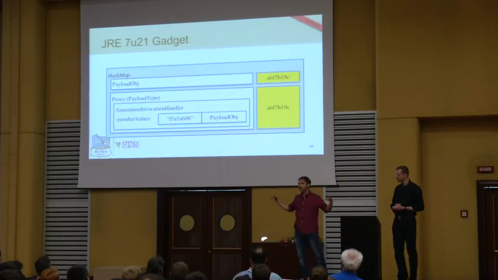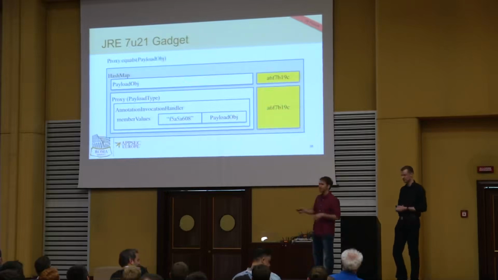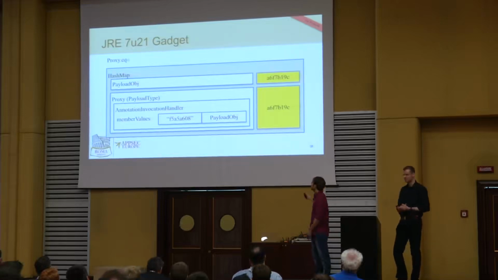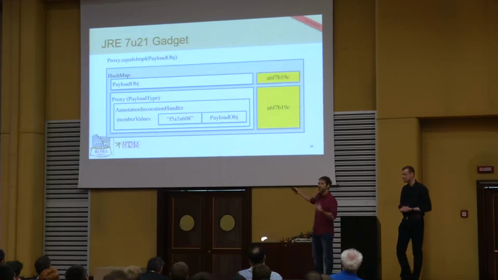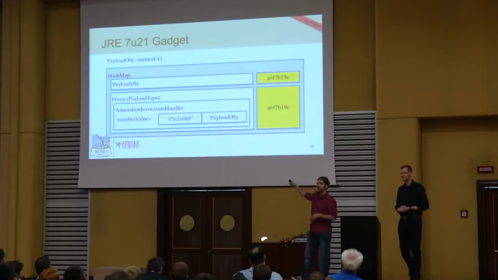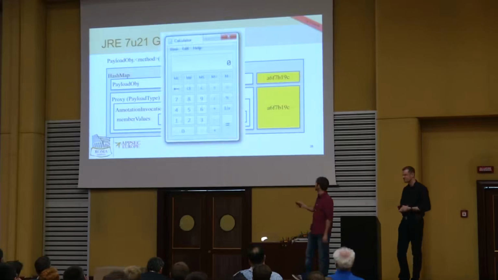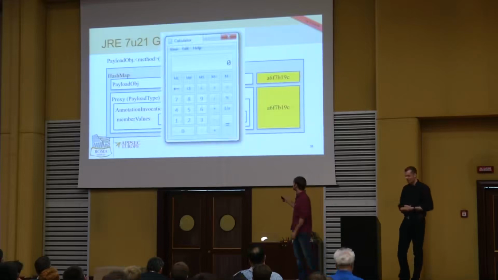So now we have a hash collision, and that's very interesting for us because when we have a hash collision, the equals method will be called in order to verify if the values of these keys are the same. So then we will call the proxy equals implementation that, if you remember, is the method that Gadi found, which will be executing all the zero argument methods on the payload object. So with that, we can get the execution of our payload.